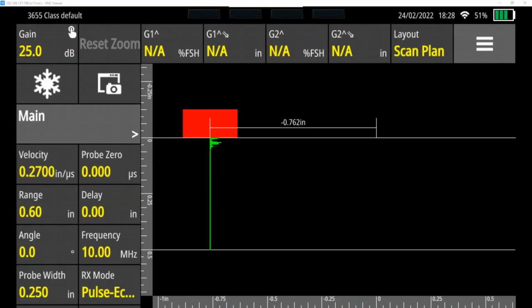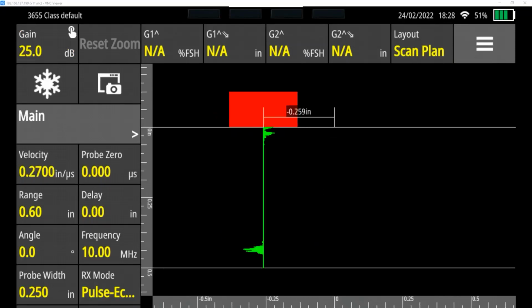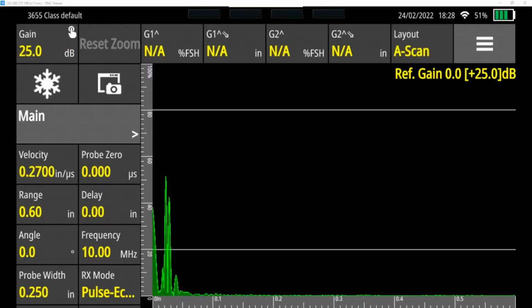And so now it creates a part that, if I was testing this, we can look for flaws at different depths. And we can say, oh, wait, no, it's over here. We can move this as we move our probe across the part. But we're not going to use scan plan. We're going to stick with A-scan now.